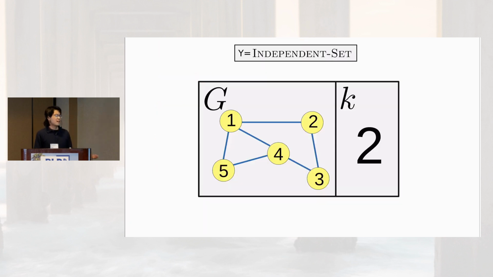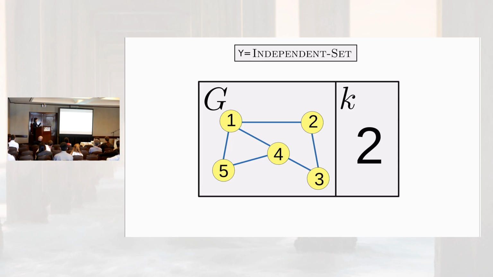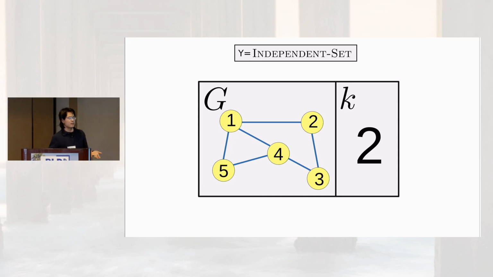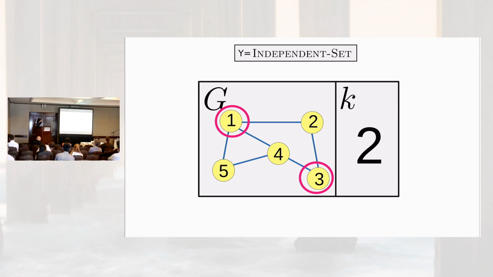Okay, we will do a similar thing for independent set, but just as a recap for people who forget what independent set is: an independent set instance consists of a graph and a number, and a valid certificate for a yes instance is a subset of the vertices that is at least the size of the given number, where no 2 vertices in the subset are neighbors of each other. For example, here 1, 3 is an independent set of size 2, but if you pick 1, 4, it will not be an independent set because they share an edge.